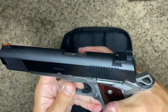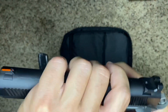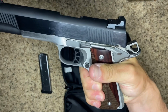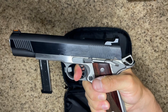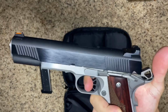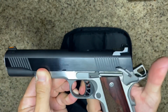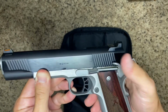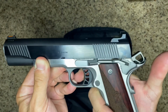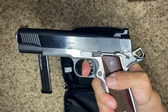Classic beavertail safety. Not a lot of play in it as you wiggle it around. Quiet, good audible click when you get onto it. We can fire this, might as well do a trigger check here. Obviously it's not going to go off if that beavertail is not pressed. Won't go off if the safety's on. So safety on, beavertail pressed, not going. Safety off, beavertail not pressed, still not going. So safety off, beavertail engaged.